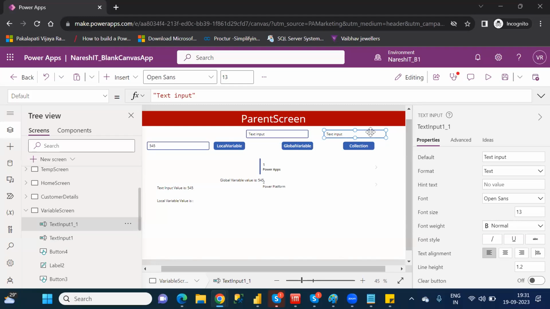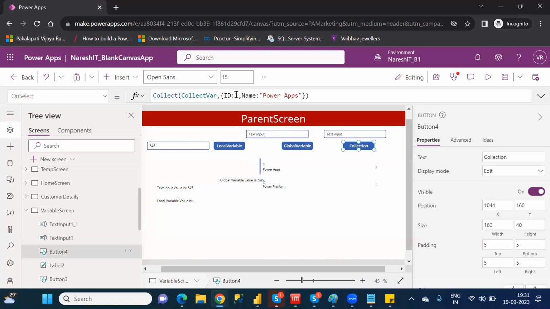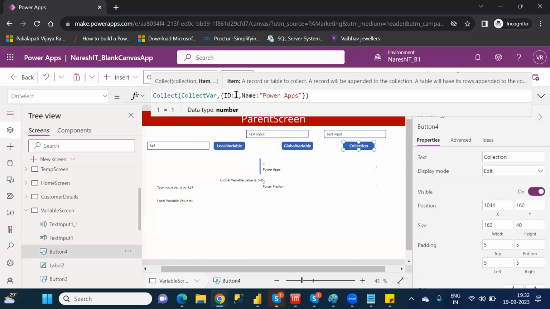ID and name values. Whatever values I'm entering in these text boxes, automatically it will pass here, and based on that, the records will be inserted into that particular collection. Understand?